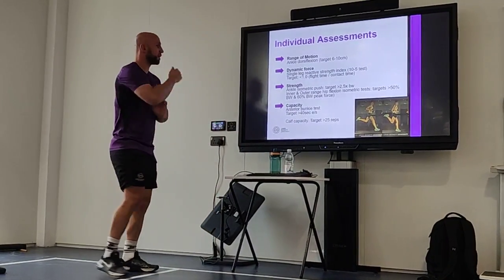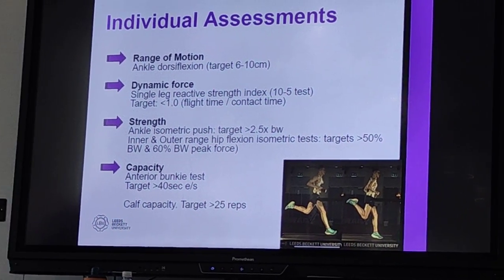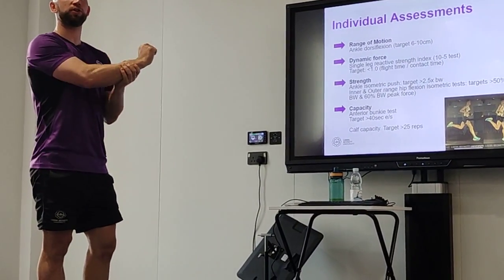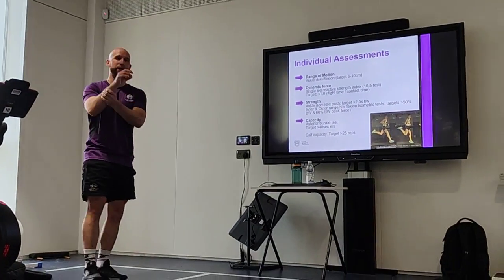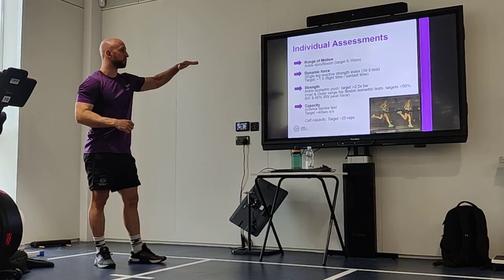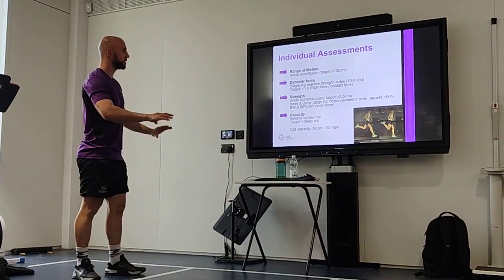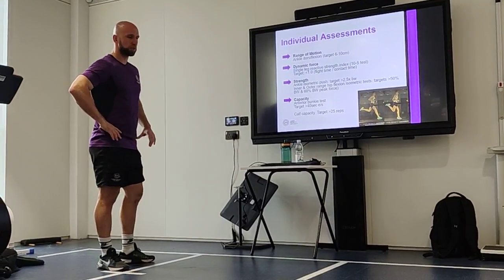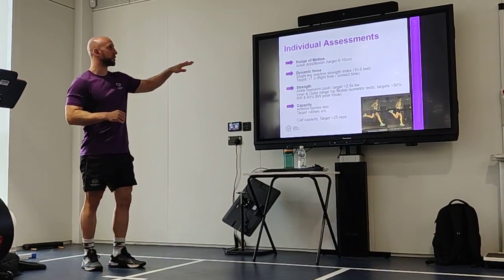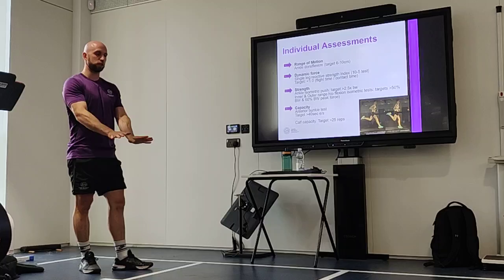So, if we were to look at this athlete in particular, we, as S&C coaches, have quite a big battery of tests, because we want to look at everything. But if we were to hone in on certain assessments based on his biomechanics, his kinematic and kinetic data, from a range of motion perspective we don't need to look too much around the hips, because he seems to have plenty of hip extension. He's not kicking into any anterior tilt or lordosis. He's quite still around there. Plenty of hip extension. But what we need to look at is ankle range of motion, to see if that is affecting that contact there.